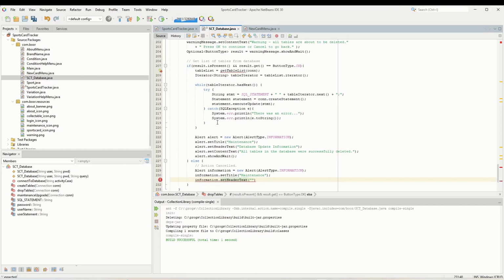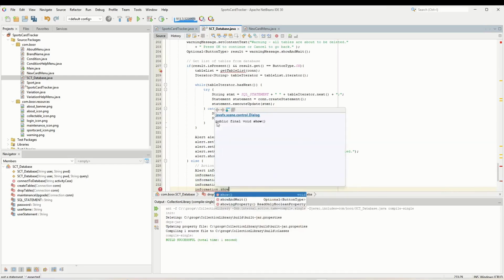And we're going to set the header text to be database update information. And our content will be information dot set content. And we're going to put in the message, delete tables has been canceled. Now we want them to respond, information dot go and wait.